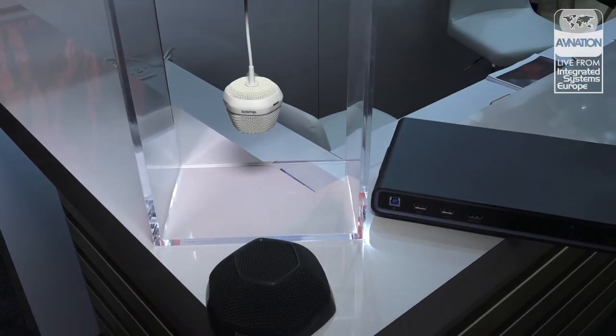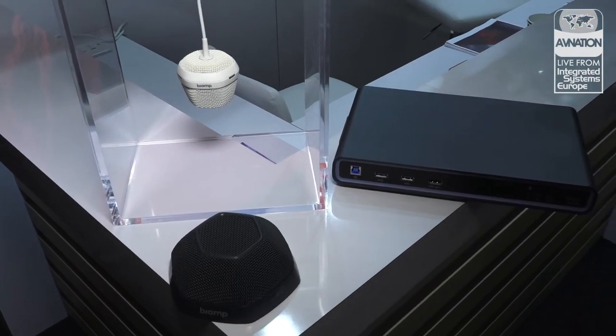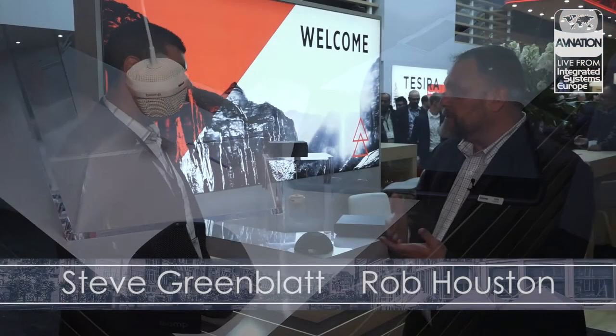So let's get into what you're showing today. Devio is a solution really targeted at small meeting rooms where unified communications, web conferencing, soft codecs — whatever you want to call it — is the communication vehicle for small groups of people interacting with remote participants. So that's Skype for Business, BlueJeans, Zoom, GoToMeeting. This is a kind of skinny down, pre-configured version of our DSP that is tuned for small meeting rooms and has some additional functionality for application scenarios like bring your own device, where people bring their laptops in and connect to the technology in the room.